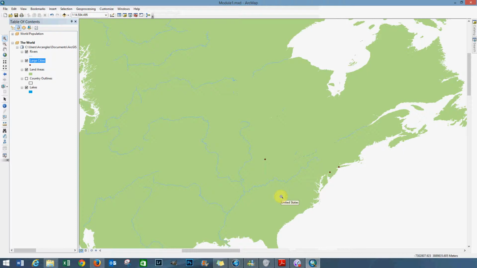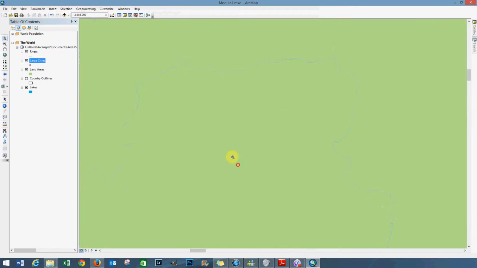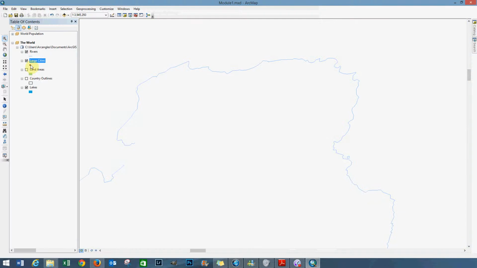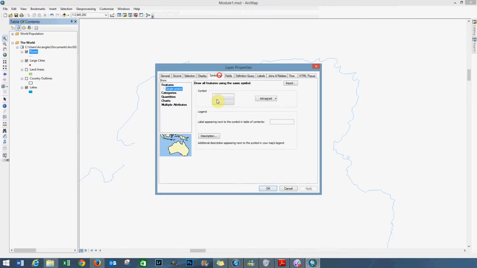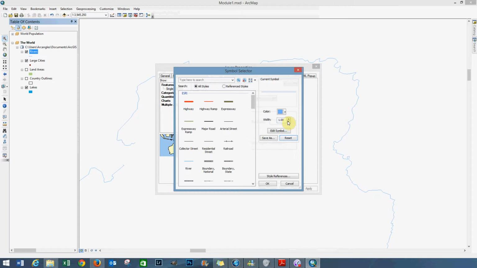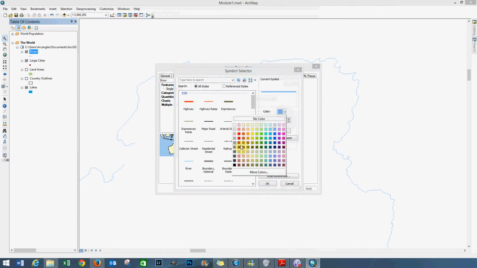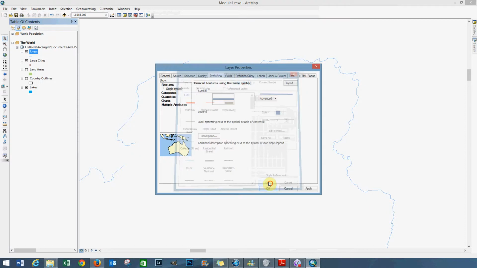Topology is the science of space, of where things are located. In other words, GIS understands the topology of this river here. I'm going to turn off that land area because it's annoying, and I'm going to make my rivers a better color for you to see. I just wasted some time there. I could have done that a lot quicker, doing another way. Make it a dark blue and big.